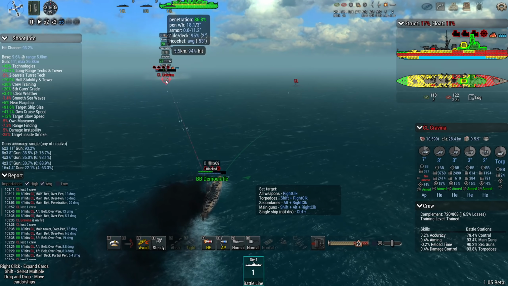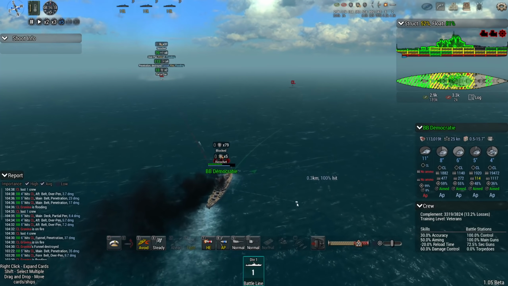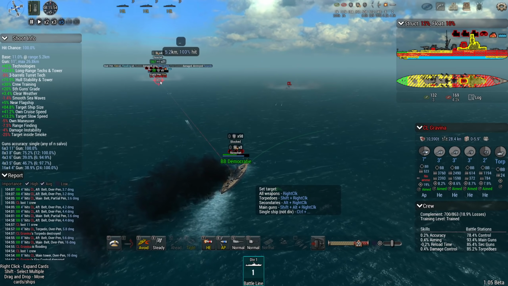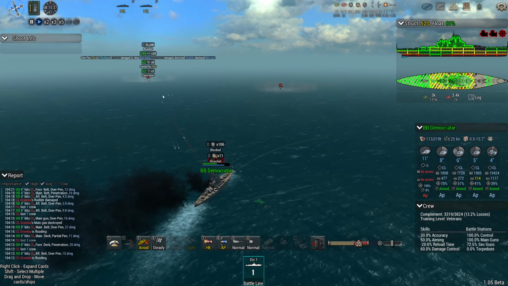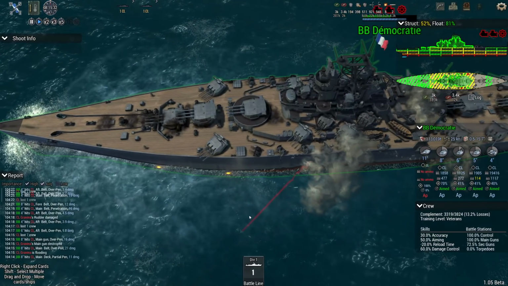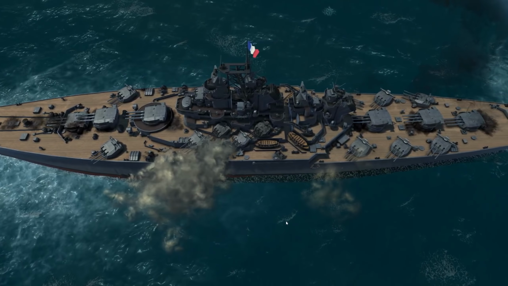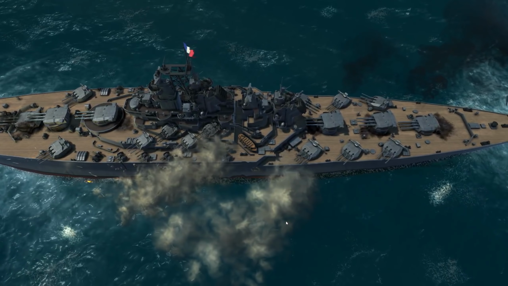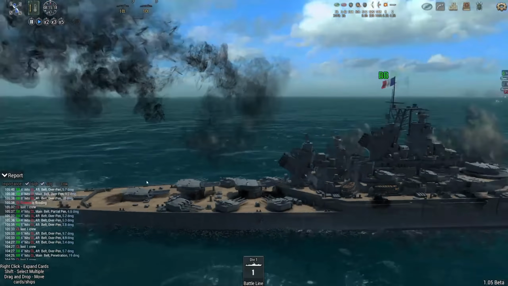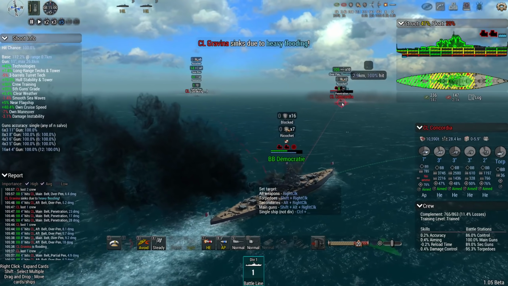Still all the ricochets, though. Blocked, overpen. It's probably the 4 inches which are starting to ricochet off of the side of that ship. How has my ship fared through all this? Remarkably well. She's been blackened somewhat. Not as much as I was expecting. This is why you have superstructure armor. Go on, let's finish this. She's down.